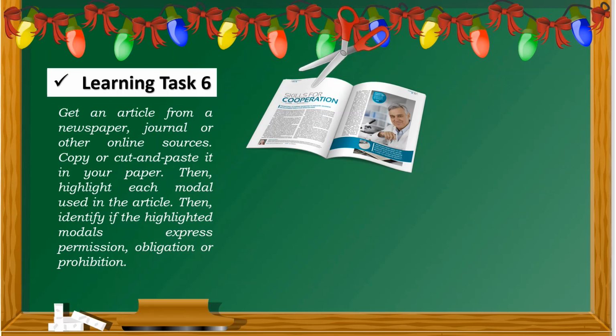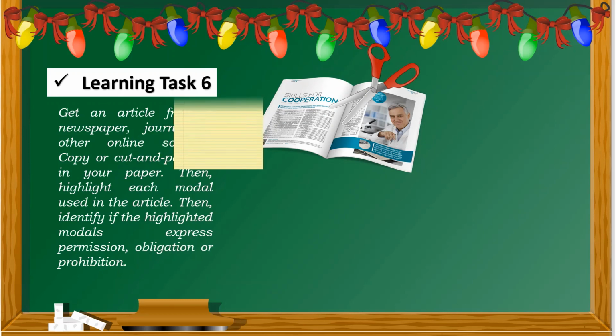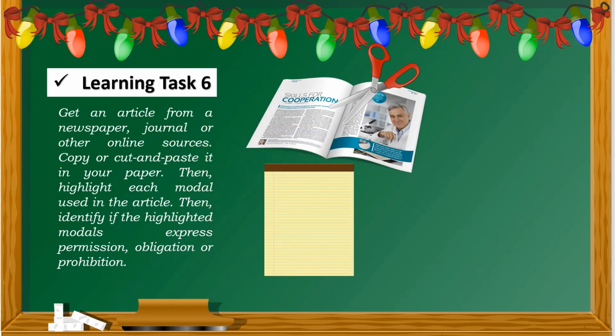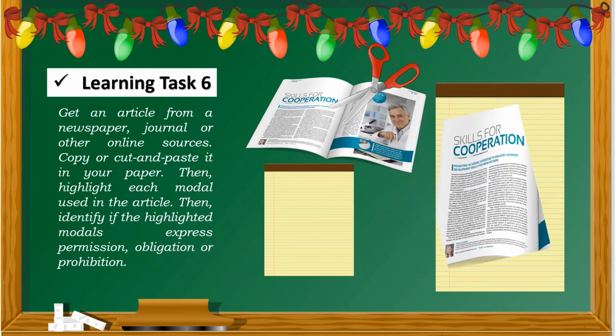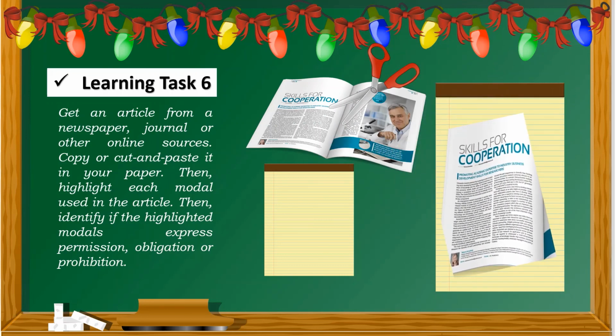And then you have to cut it, and then on your paper you have to paste it. After that, you're going to look for the modals and then highlight them, and then at the top of it or at the side of it you may write whether that modal expresses permission, obligation, or prohibition.